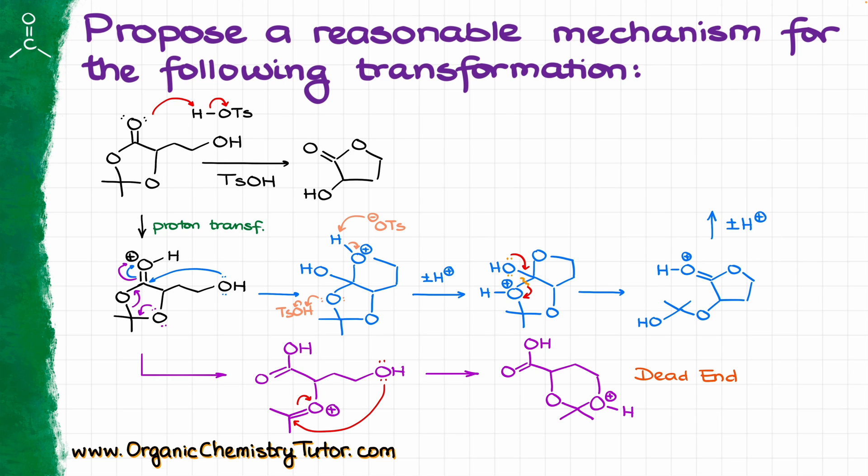Well, in order to do that, I would have to have another couple of proton transfers. This proton is going to be disappearing, and I will have to protonate this oxygen over here. Like in the previous case, we can use some sort of a chaperone, like the tosylate, to pull the proton off, and then protonate the oxygen that we need to be protonated, which gives me the following intermediate.